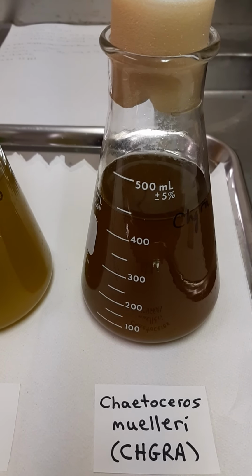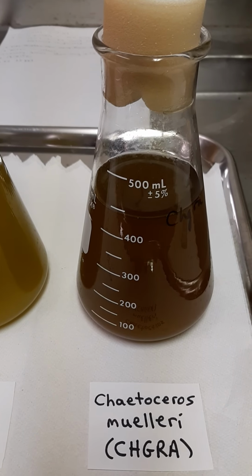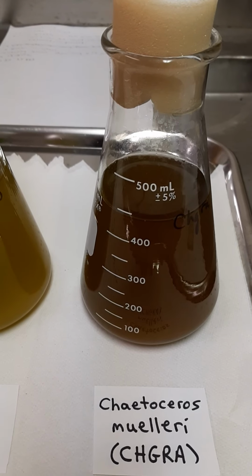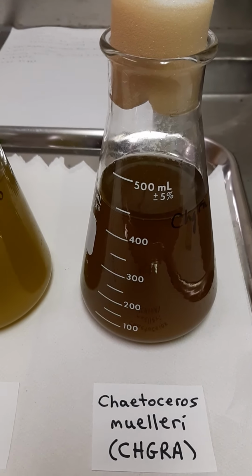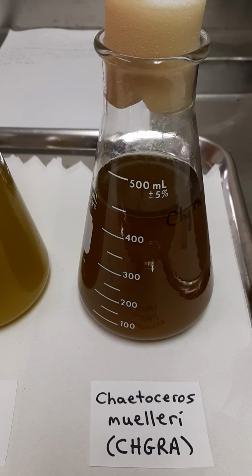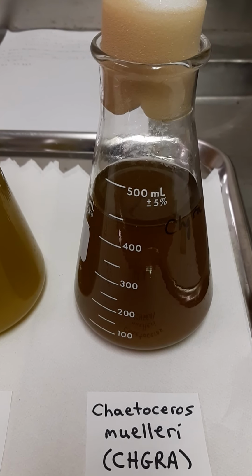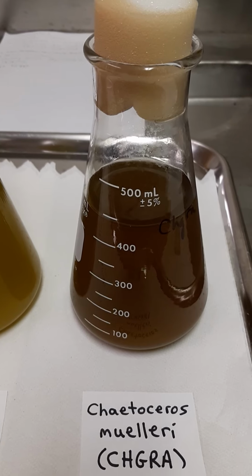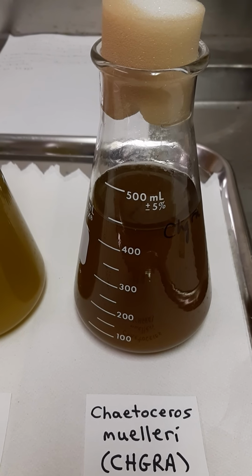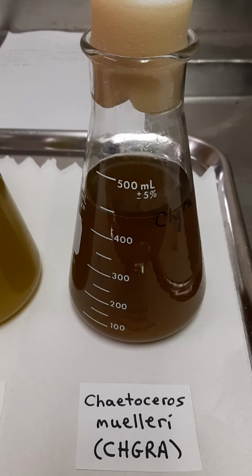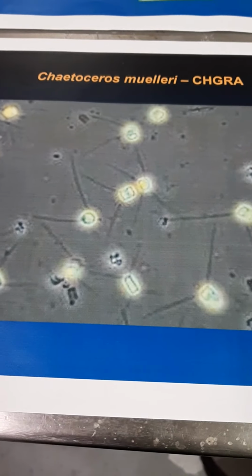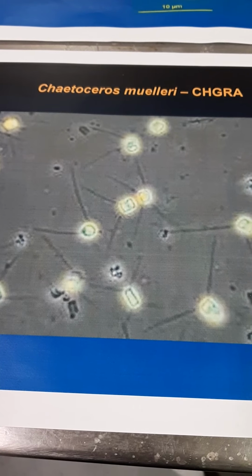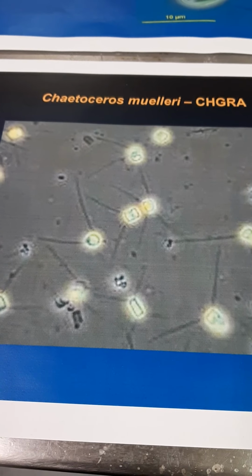It has a silica shell and is rectangular in shape. It grows between 15 and 30 degrees Celsius and between 20 and 35 parts per thousand salinity. It's yellow-brown in color and 4 to 9 microns by 4 to 10 microns. And it will look like this underneath your microscope. So it looks like rectangular shapes.